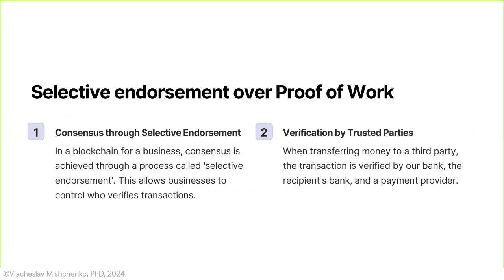What is fascinating about this approach is how it differs from Bitcoin's proof of work system. For example, in my experience, I've seen how businesses can achieve much higher efficiency only by allowing specific or trusted parties to verify transactions rather than requiring network-wide consensus. What makes this so powerful is that businesses can control exactly who verifies their transactions. In other words, this not only makes the process more efficient, but also aligns with existing business relationships and regulatory requirements. I have implemented such systems where specific industry partners act as validators, creating a perfect balance between trust and control.